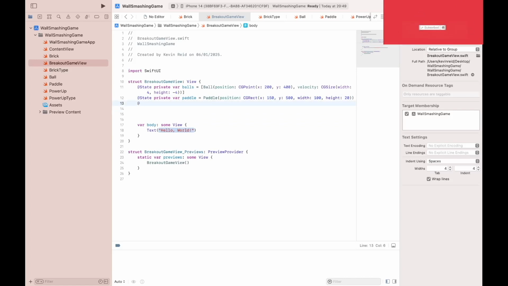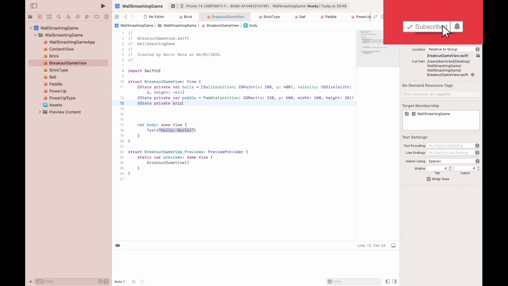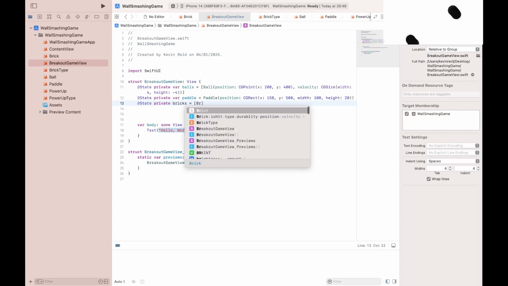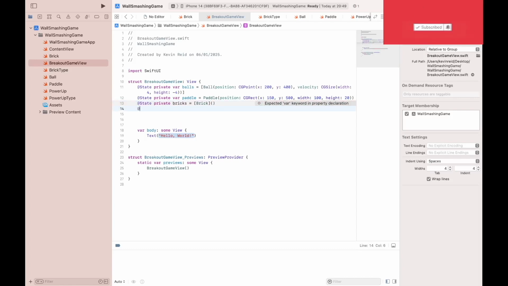Next thing we need to do is to create an array of brick objects and also create an array of power-up objects.